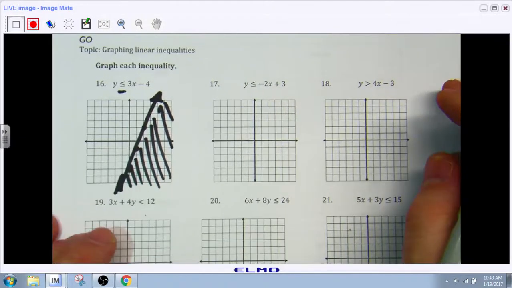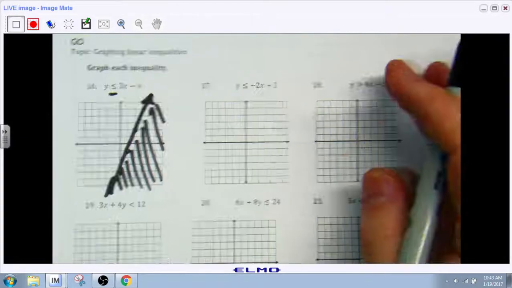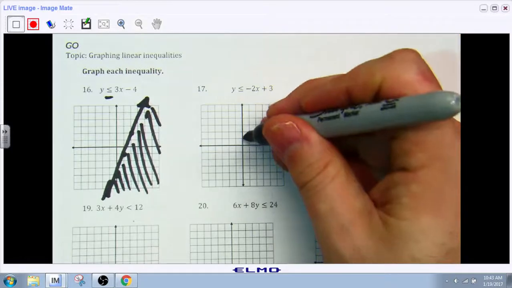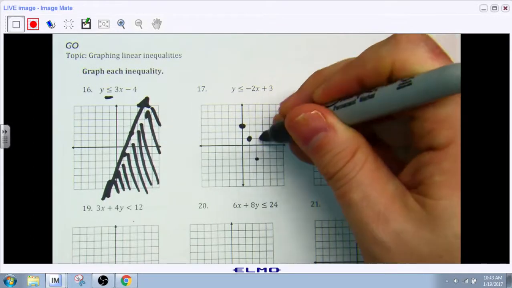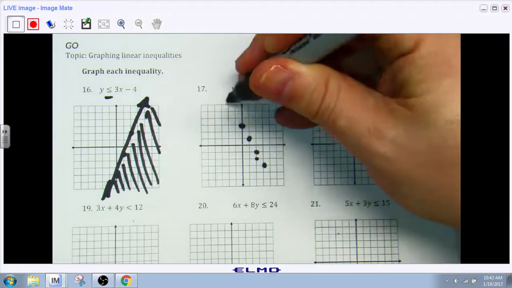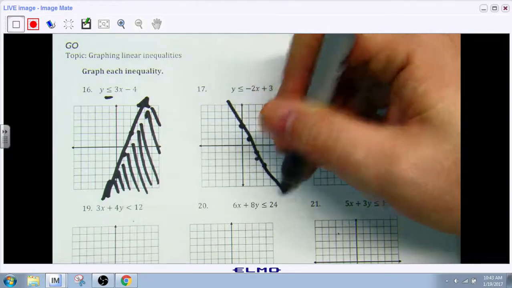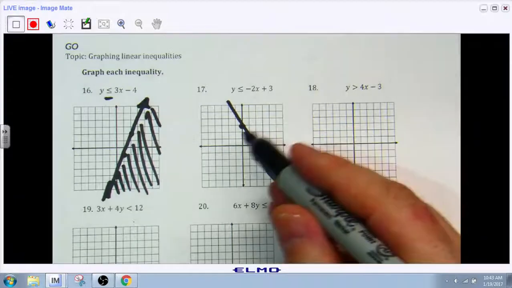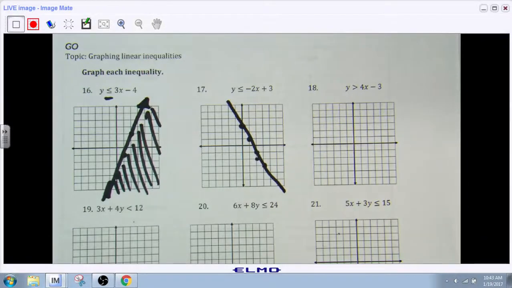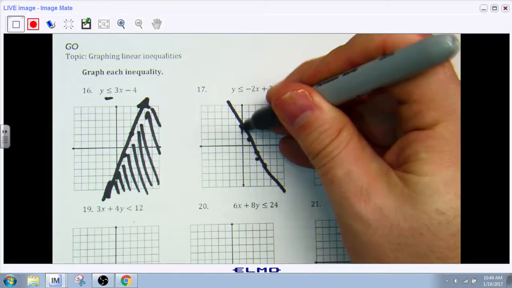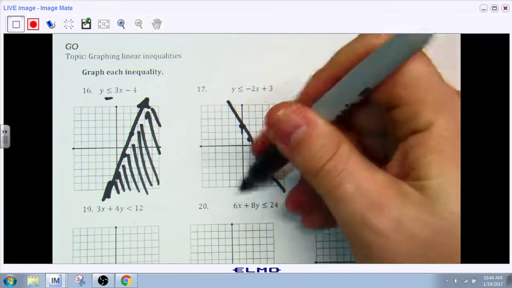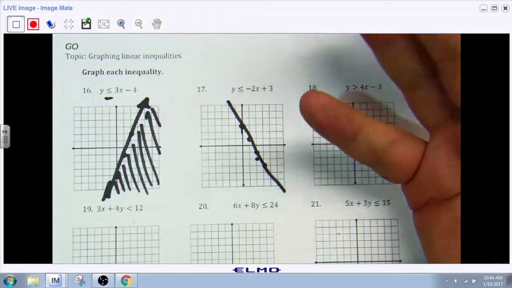Okay. Sometimes you may not know which way to shade. So I'll go ahead and do this one. So this is like 1, 2, 3, down 2 over 1, down 2 over 1, whoops, down 2 over 1. So solid line. And sometimes you might reach a point where you're like, less than, I don't know which way is actually below it. Normally what I do is I look at my y-axis, these are the smaller numbers, these are the higher numbers, and that tells me which way to shade. But maybe it isn't clear to you.